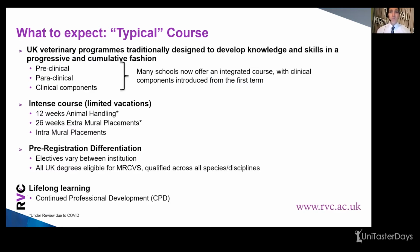Generally speaking, all veterinary schools will focus initially on the healthy animal. And when I say the healthy animal, I should indeed say the healthy animals, because it's a very varied profession as well as degree program. We're focusing primarily on the commonly encountered species in the UK, which are companion animals, so cats, dogs, hamsters, etc., as well as large companion animals like horses and camelids, and also then production animals, so cows, pigs, sheep, for example. So typically your first couple of years are focusing on learning about all of those species, companion animals and production animals, when they are healthy.